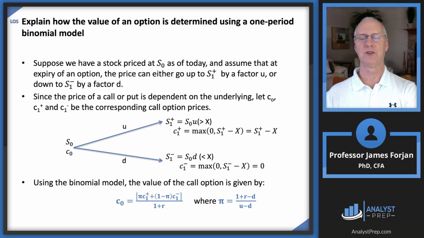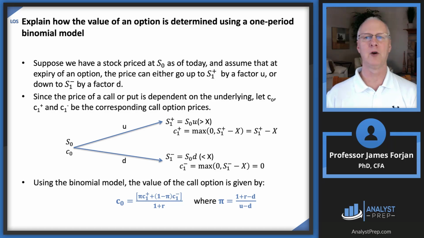Oh boy, I mentioned just a few slides ago the Black-Scholes-Merton option pricing model. We're going to do that at length in level 2. But level 1, they want us to explain a one-period binomial model. And I'm going to try to do my best to convince you of how easy this thing is. So you ready for this?